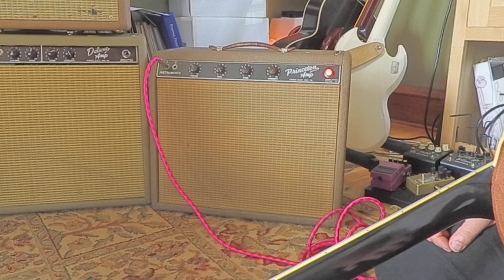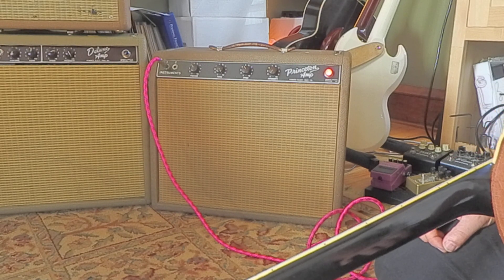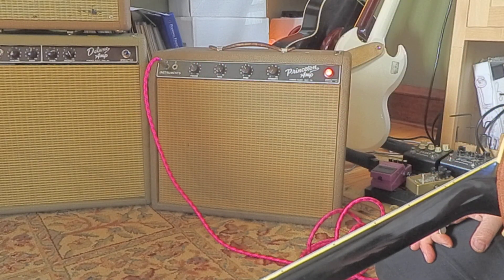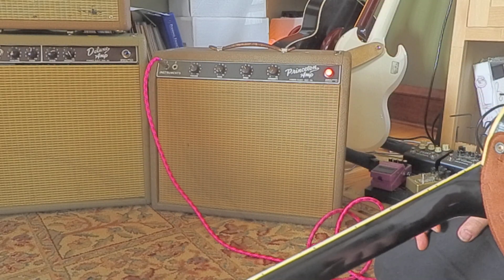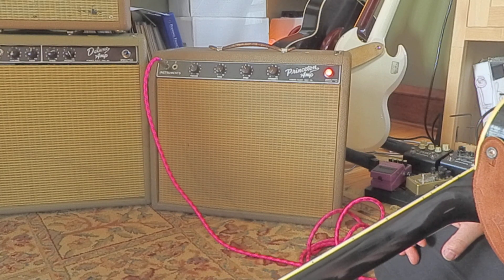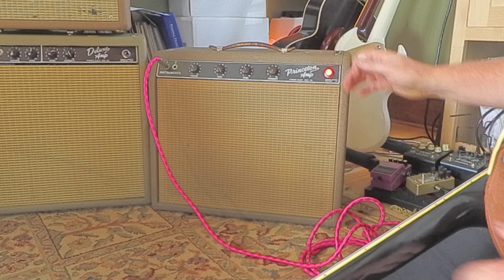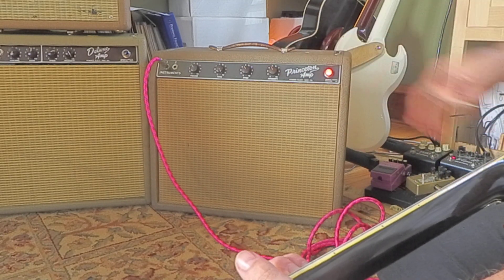I didn't even know anything. Plug it in — tubes, of course it's tube-powered, that's all I knew about. Plug it in, wait for the tubes to warm up and start playing. Eventually when you crank it up, it really does roar. I should record this in the studio — put a mic on it, put on headphones and just blast. But I just kind of like the normal clean sound. I practice a lot of just clean guitar, no effects. But the reverb is kind of enchanting — I like the reverb. A little bit of tremolo. When I play live, I'll have just a little touch of tremolo.